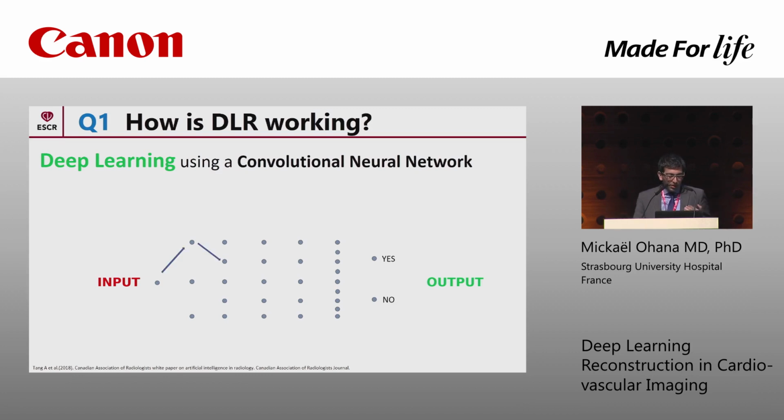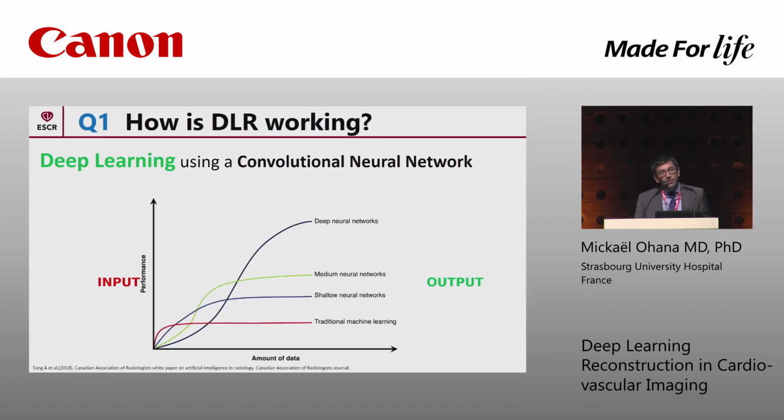And this will be used at each convolution to go through one specific path to go, for example, to normal or abnormal. And the more we feed data to the algorithm, the more precise the paths are, and the more efficient the overall algorithm is. Which means that if you want sufficient efficiency, you need to feed the algorithm with enough data. And the more complex the algorithm is, which means the more layers you have, the more data you will need for it to be efficient.